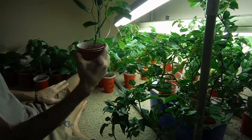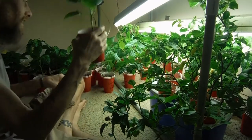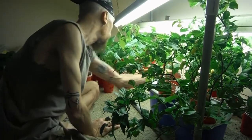All the plants looking great. Look at that guy. That's one of my favorites right there. And again, it's a sugar rush. I love sugar rush. They're one of my favorite plants to grow. Those things grow like crazy.